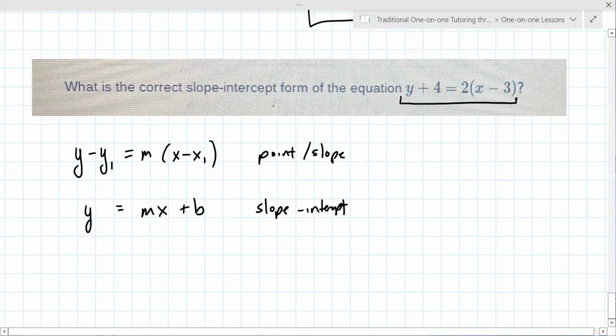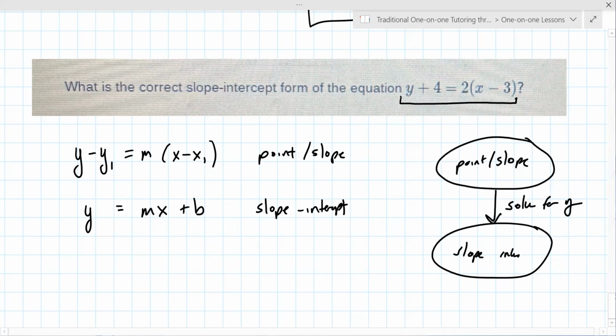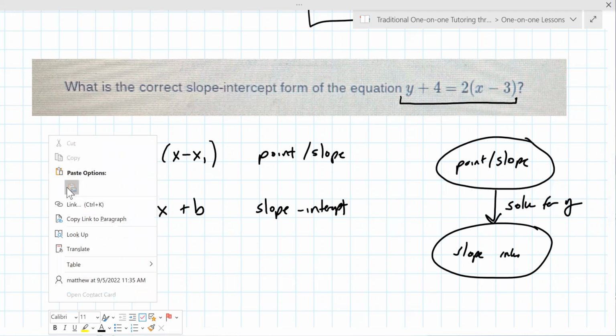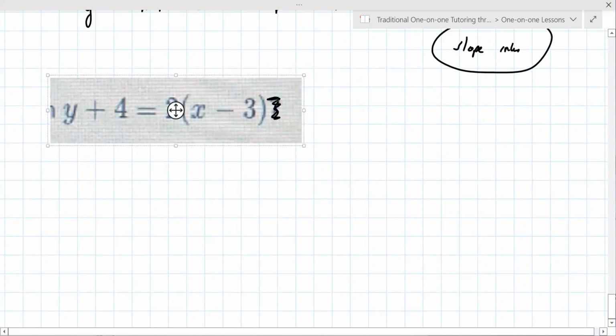Okay. To go from point slope form to slope intercept form, which is what we're going to do in this problem here, to go in this direction, you solve for y. So you want to associate this problem, they say write it in slope-intercept form, you're solving for y. Because you may have actually done that in a previous class. So let me rewrite the equation. So we want to solve this for y. And I just want to ask you here, do you have any idea how to start? And if you do, what would you do to start this process?